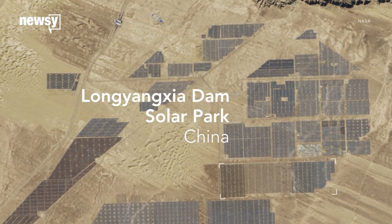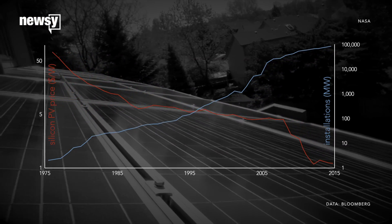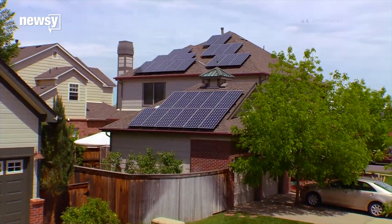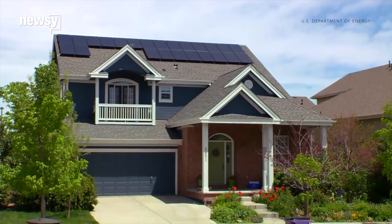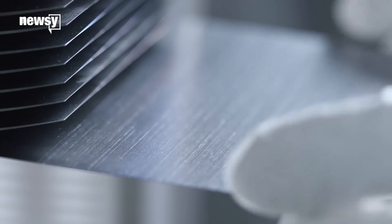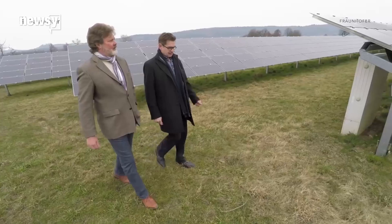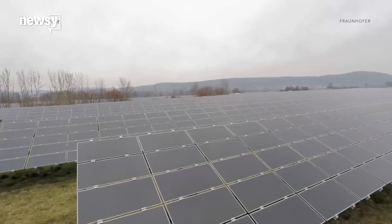Costs have plummeted and investment has rocketed. Under the right conditions, solar power from silicon panels is now cheaper than fossil fuels, so there's not much incentive to replace all of that progress. It's almost always more efficient to keep doing what you're doing than to change a whole industry over to a new technology at once. But energy firms are optimistic that technology is going to keep improving — silicon cells have gotten drastically cheaper in the last decades, and they think concentrators eventually will too.